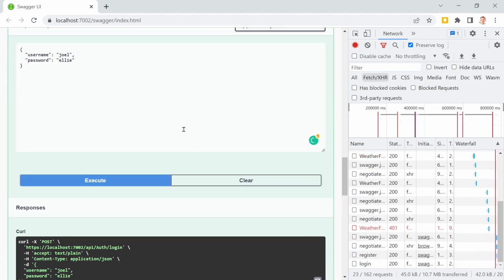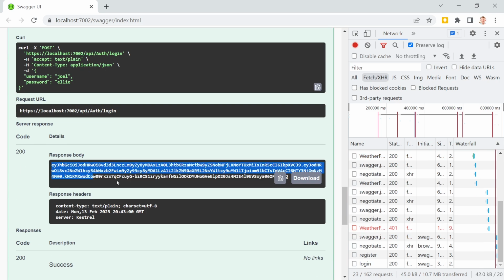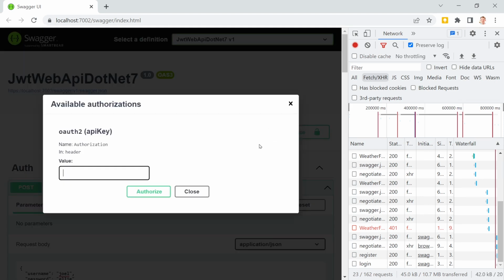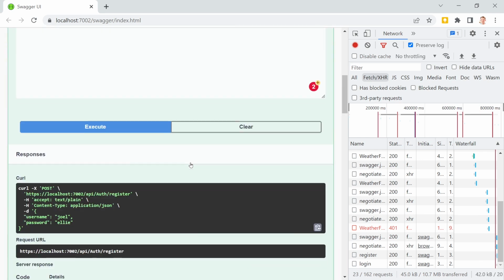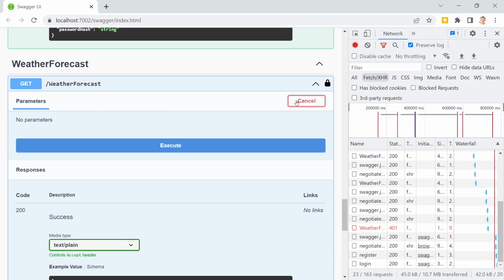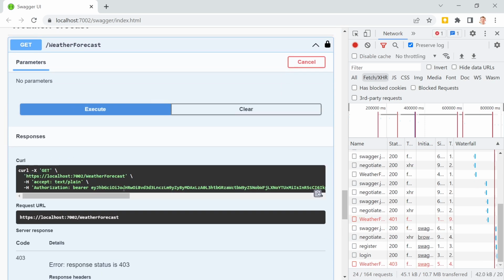It executes. Now I get this thing here. Maybe we can just copy this. And what happens now when I enter this here? Bearer, authorize. All right. Drum roll. You know it won't work, right?